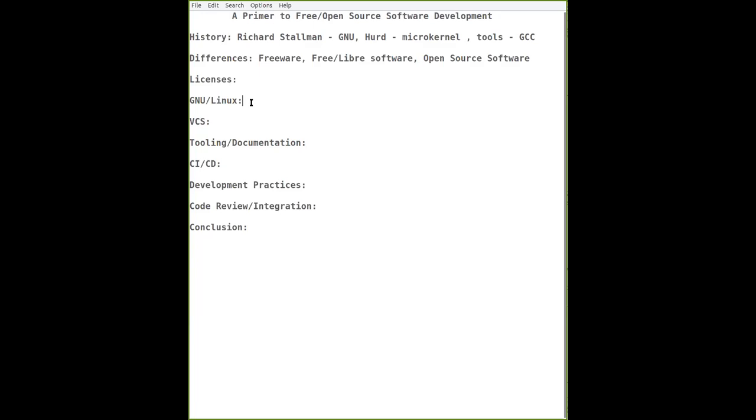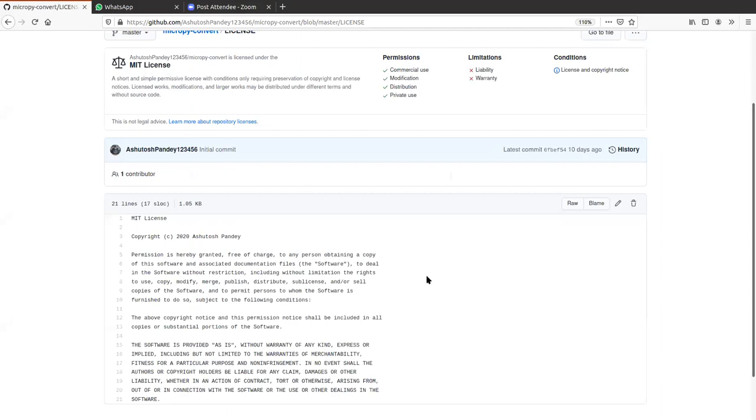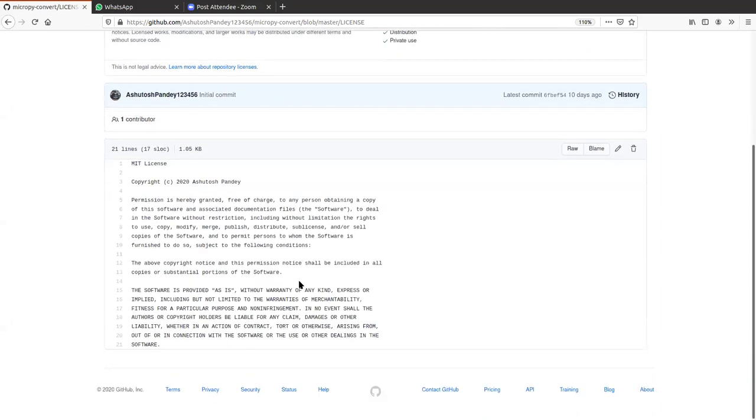So again, now coming back to the differences. Now the core of open source software is licensing. Like if you've gone through GitHub repos before, you'll often see a license file, right? Let me just show it to you in case you haven't seen one. You can see on my repo here, which I put on screen sharing just now, this is my repo, and it contains a copy of the MIT license. So the MIT license is just one of the many open source licenses out there.